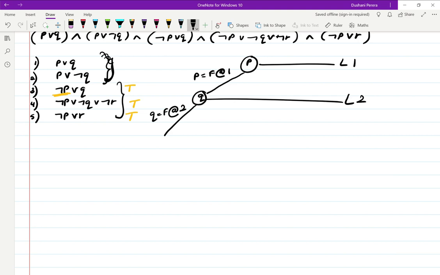Now, say for an example, I chose P to be true. In that case, these clauses will not become true automatically because here negation P is false. So I have to check the values of these, Q and R. So in that case, I'm not going to jump into a separate decision level to check the value of Q and R, because now say I have P, so I said P is true at decision level 1.